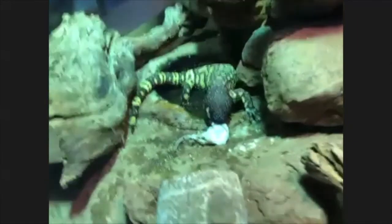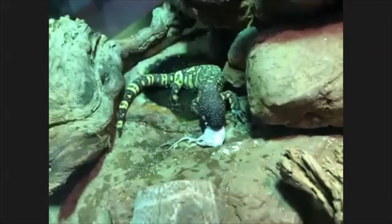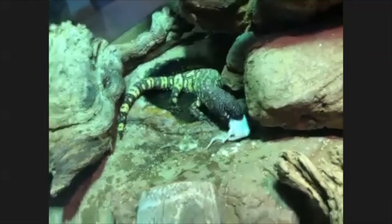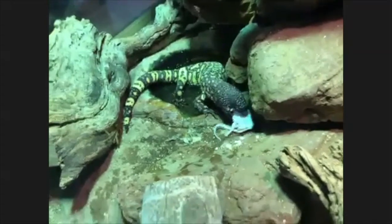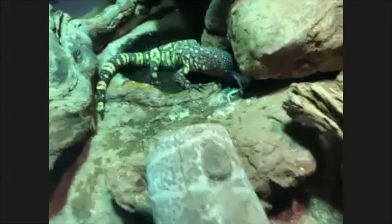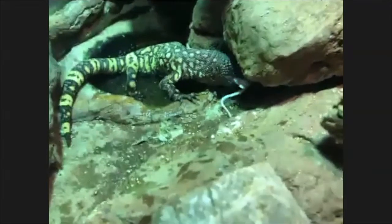Just a reminder for those of you who have not joined us for a feeding before — that was not a live mouse. It was frozen and then thawed out when we gave it to her. We don't feed any of our animals live mice because that can actually injure the animal in a small enclosure like this. You'll see she eats differently than a snake — rather than forcing it down by dislocating her jaw, she's sort of chomping down. She still has really strong throat muscles and a very wide mouth — you'll notice it's opening up all the way into the back.